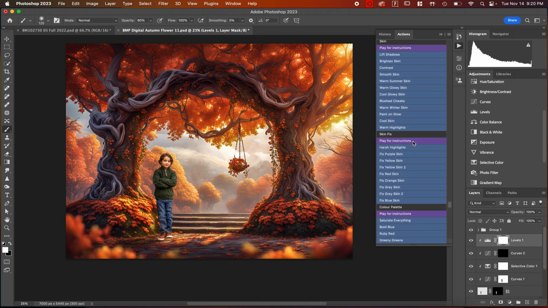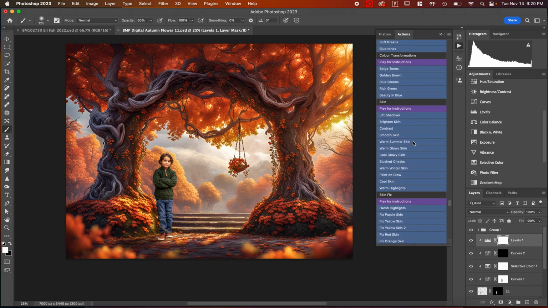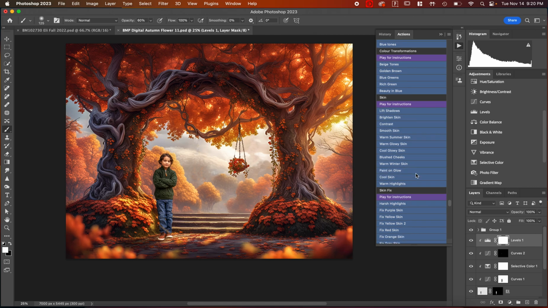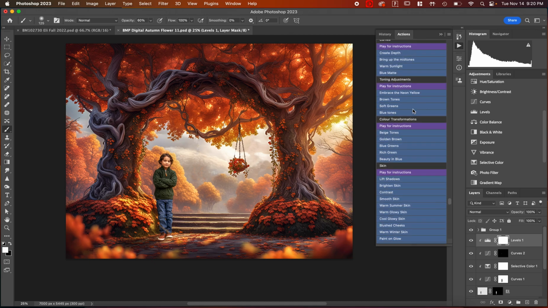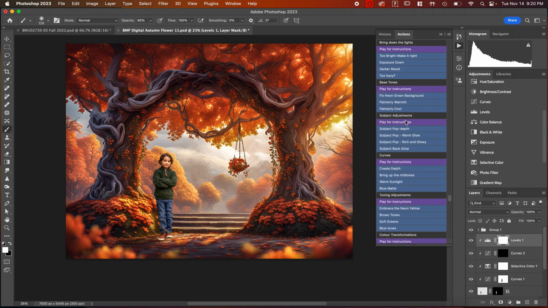I probably should have stopped this video before I went to the final edit and just split it apart. Paint on glow. No, no, no, that's not what I want. Subject back glow. So it was at the very top under subject adjustments. So she has this amazing action called subject back glow.